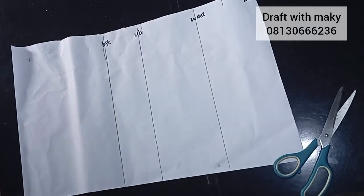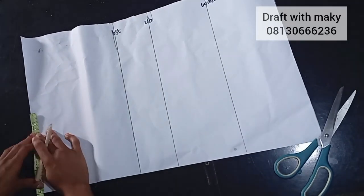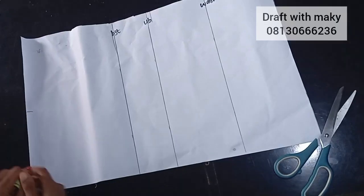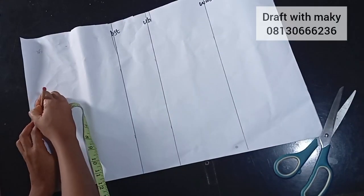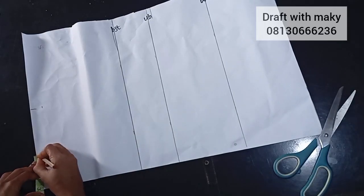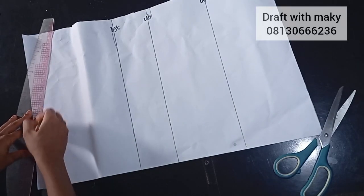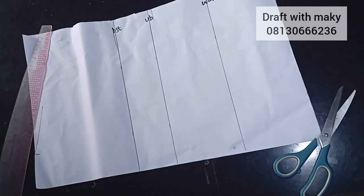After I'm done marking this, I'm going to mark my shoulder divided by 2. My shoulder is 14, divided by 2 will give me 7. Now I'll come down by 1 inch. After marking that, I'll mark my basic neckline of 3 inches, which will serve as a guide. I'll connect from here to that 3 inches neckline.